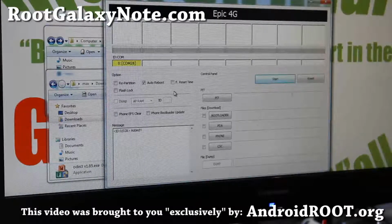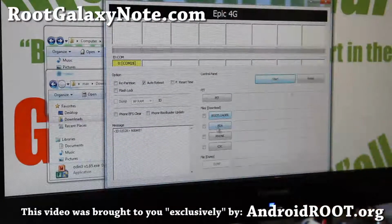If for some reason your Odin program doesn't run, or you don't see the COM sign, make sure you turn off Kies, Samsung Kies software. If you installed it, you can kill it in Task Manager. Or if it still doesn't work, that happened to one of my computers, just try another computer. That's the fastest way. I could spend hours trying to figure out what went wrong with your Windows, but thing with Windows, sometimes drivers can get hairy. Alright. So everything, once you have this, you're all ready to go.